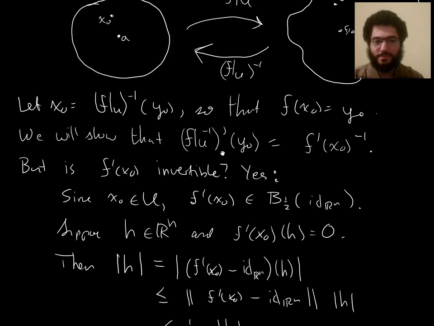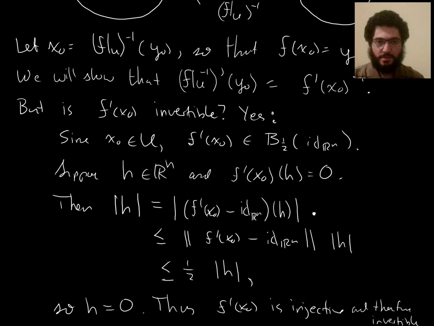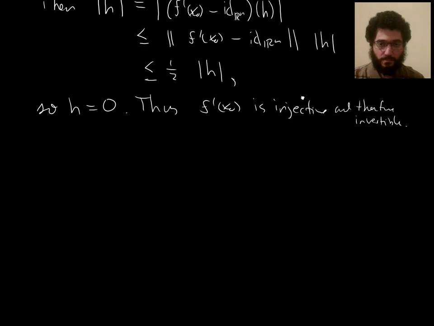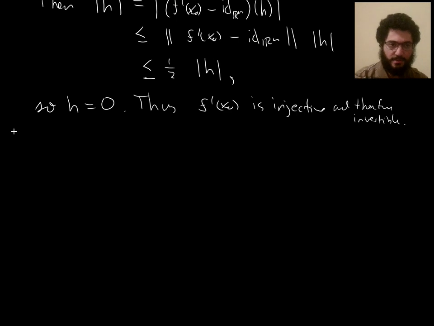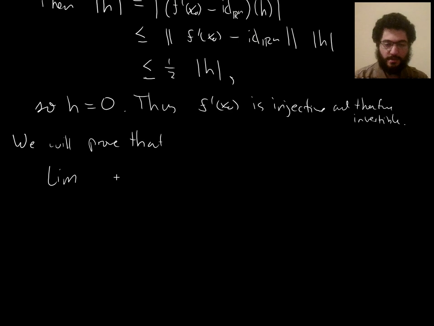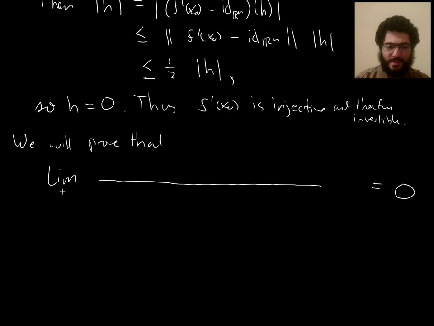So we can start trying to prove differentiability of this function at y naught with our guess that the derivative is going to be this. What is it exactly that we need to prove then? Now I'm going to use the definition of derivative. I need to prove that a certain limit equals 0. This is for differentiability of the function f restricted to U, inverse, at y naught. So let's do y naught plus k here, and it'll be the limit as the vector k goes to 0.